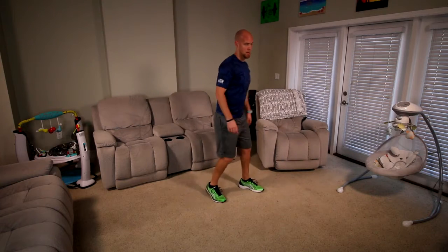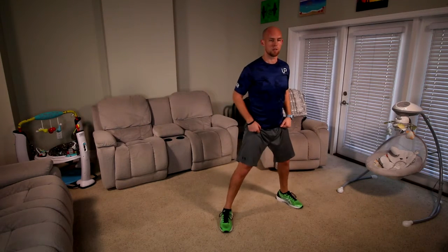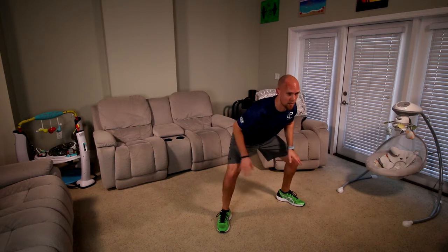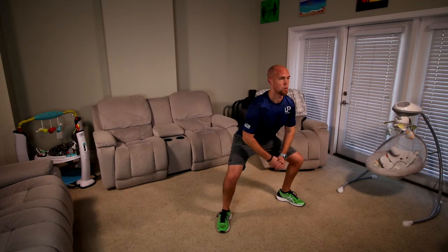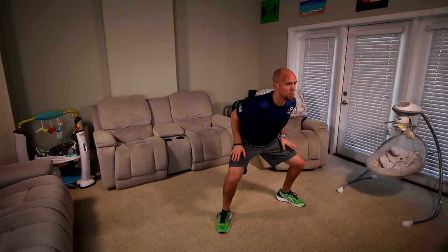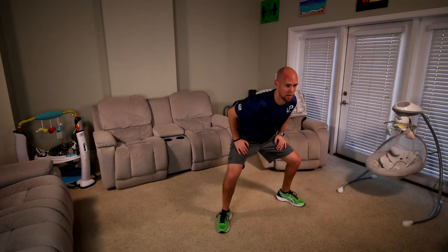Starting in 3, 2, 1. Wide with the stance. Let's get down into our squat. Let's hold it. Try not to use your hands. Okay? Try to stay postured up. I want you to lean in forward. Postured up. Pressure right here on the legs.